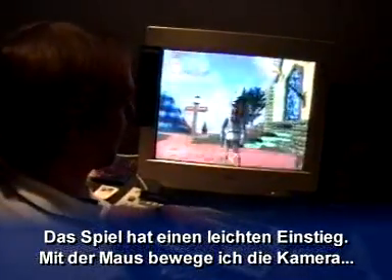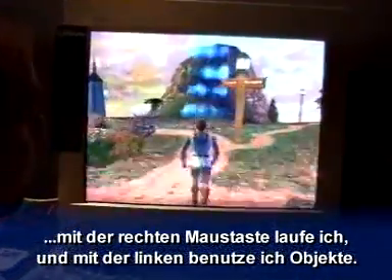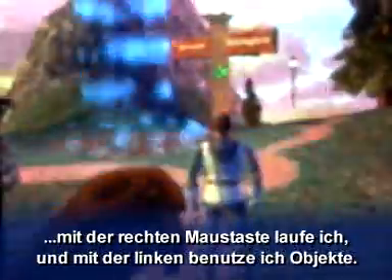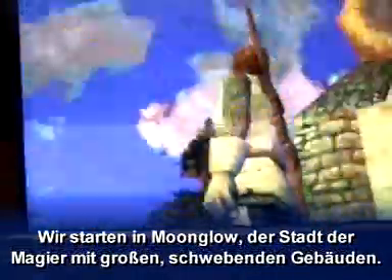It starts very simply where, as I move the mouse up and down, the camera tilts up and down, left and right tilts left and right, and my right mouse button means to move, and my left mouse button would mean to interact with an object. Like if I walk up here, I can turn the lamppost on and off, okay? We're starting here in the world of the city of Moonglow, which is the city of the mages with big floating buildings, floating walkways.